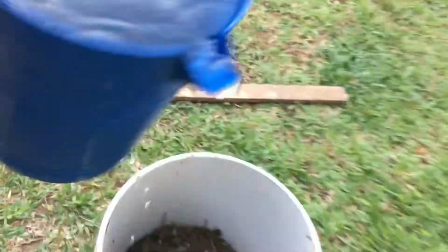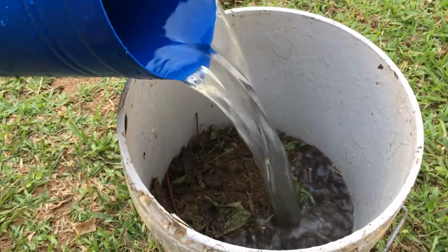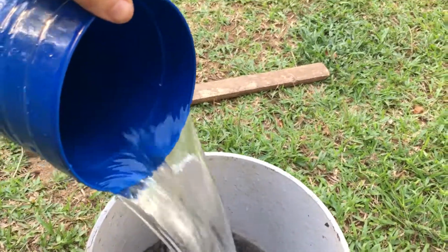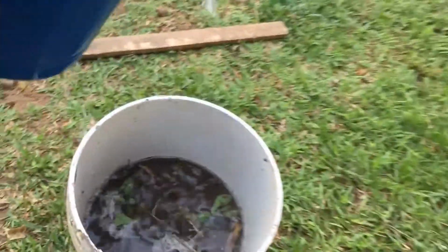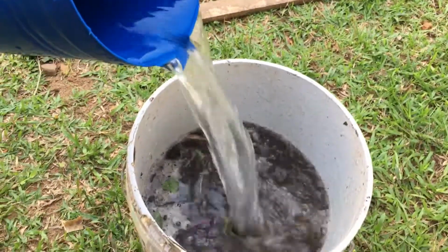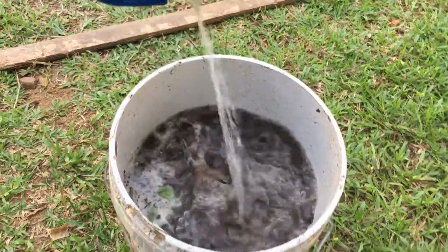Okay, now the final ingredient is water. This is some rainwater that I catch. It just runs off our roof, and we just fill the bucket up with this rainwater. It's obviously preferable to using treated water. If you don't have rainwater, well water would be a good option too, but this is my preference. This is actually something that's going to be tough to find here the further we get into the rainy season, as we get less and less rain.